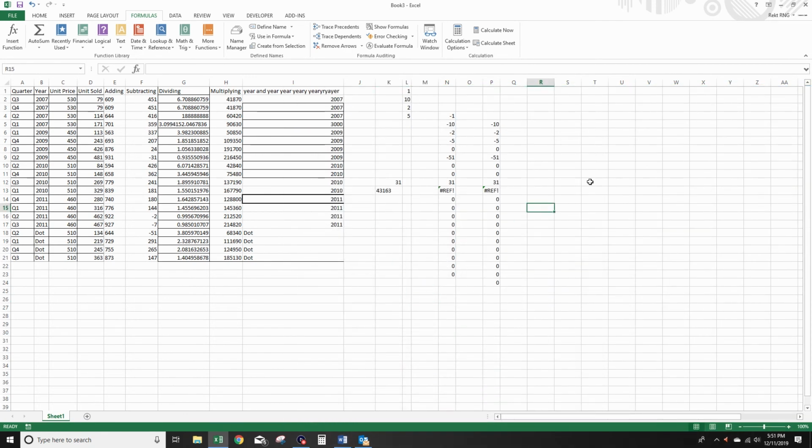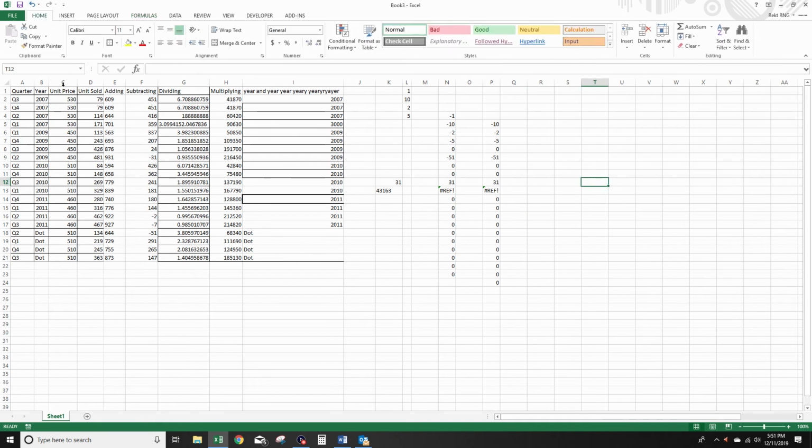I guess another cool thing is, here's a list of colors. So say if I wanted to name this range, I go over here to the name box and I'll just do colors and then press enter. So now if I wanted to go to wherever the colors are, click that and it'll go right there.